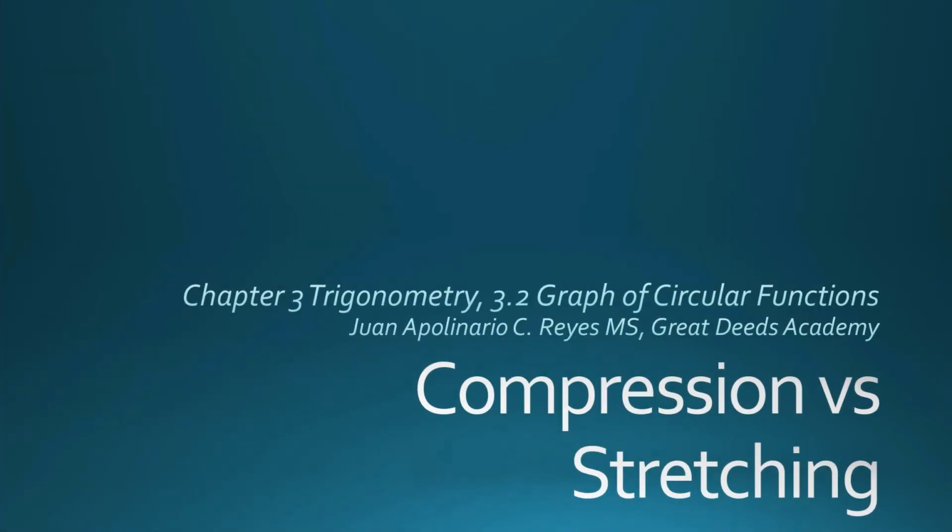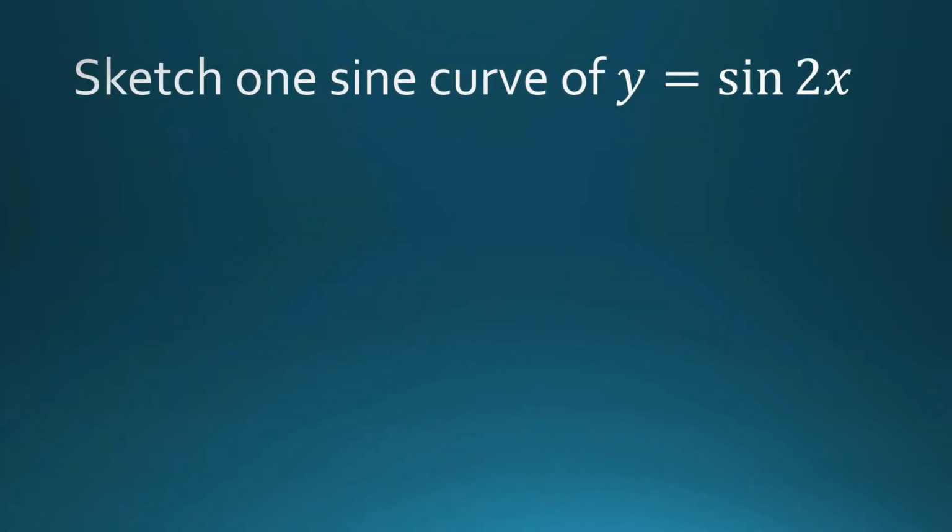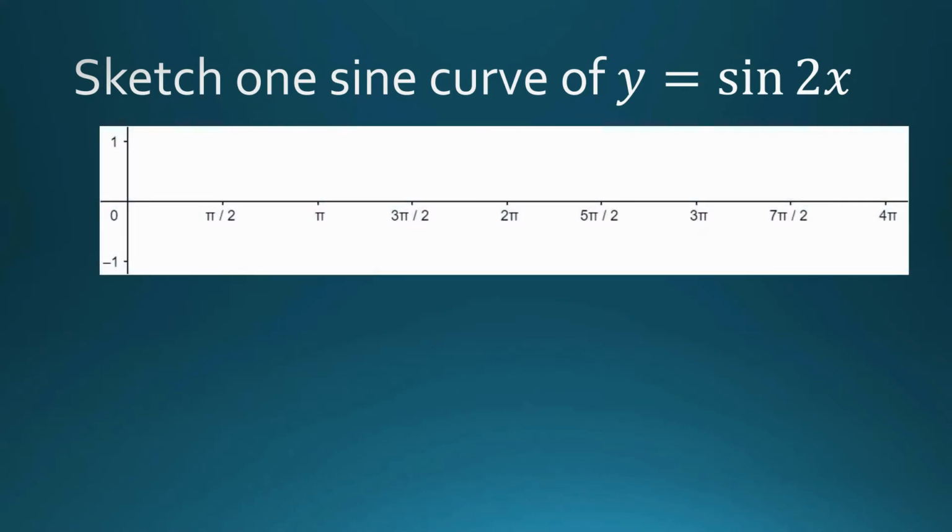We are still into sketching the graph of our simple circular functions. In particular, we are looking into the effect of the period on the appearance of the graph of our function. So let us go back to sketching your simple function y is equal to sine of x. We already did this last time and we already showed it. Let us do it one more time.